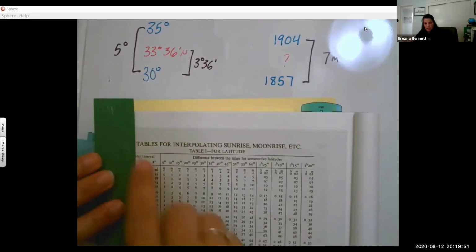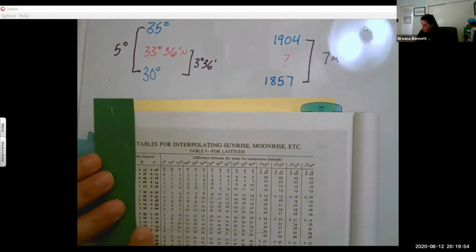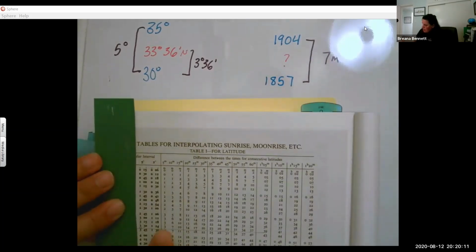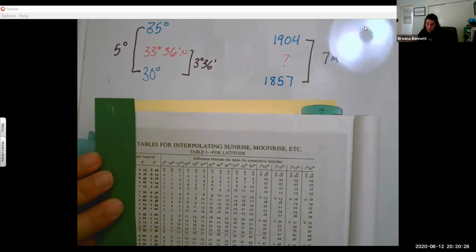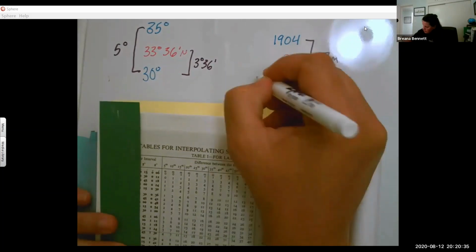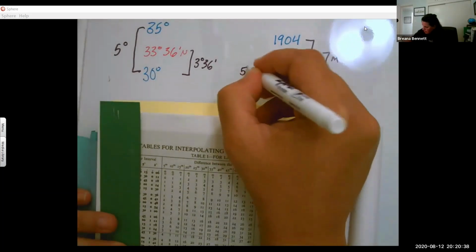So we're in this middle column. And then we are at 3 degrees 36, so I would say under the 30. We're going to follow this line across, and our time difference is 7. So we are right in between this 3 and this 7. You go with the 3, maybe 4, because at 36 it might be a little bit more. I think I'm just going to go with 5. Again, this is just 1 minute, so hopefully you're out there before this. But I'm going to go with 5 minutes.